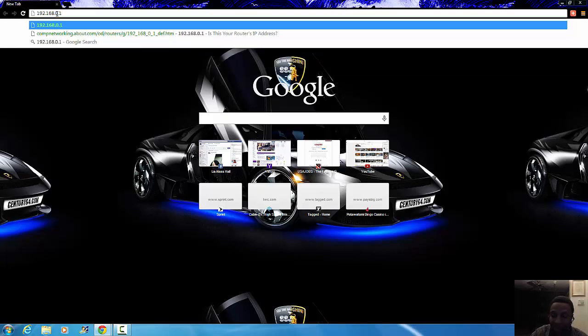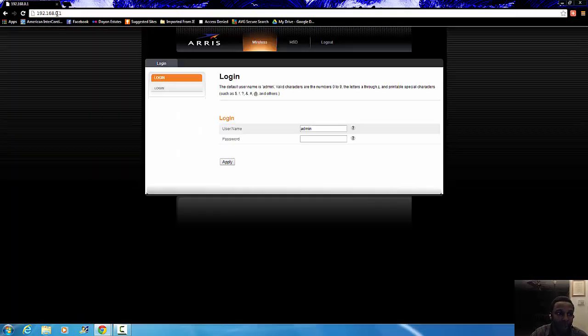This will get you into your main router for your network. So you click that, then you have your username here, and then you enter your password.